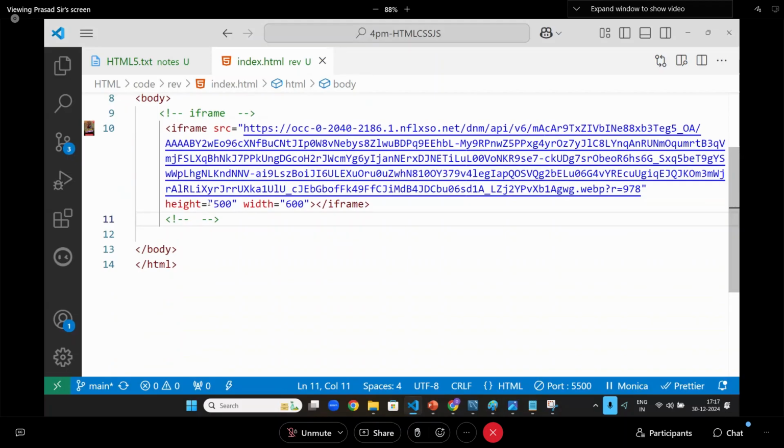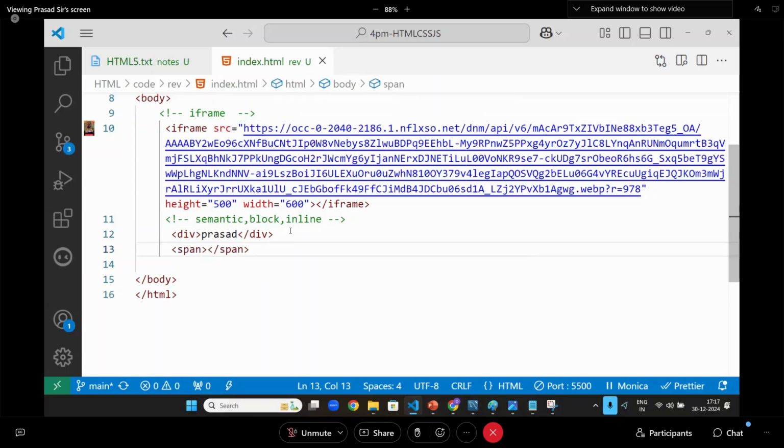Now online, most people are confused with semantic, block, inline. They are very simple. If I go here, div, inside the div, I keep Prasad 1. Inside the span, I keep Prasad 2.